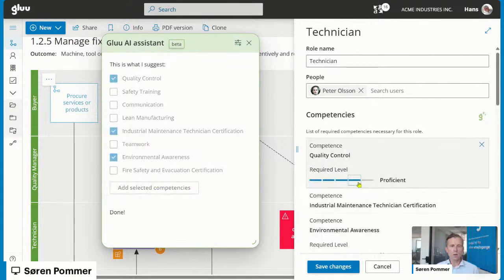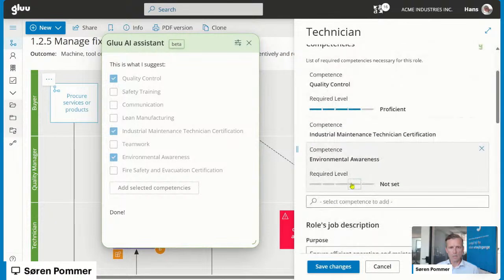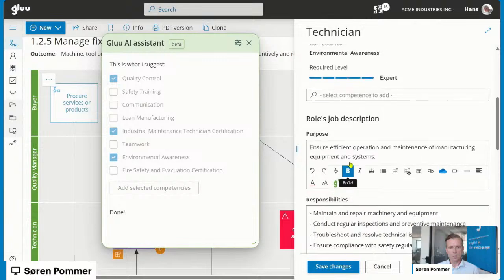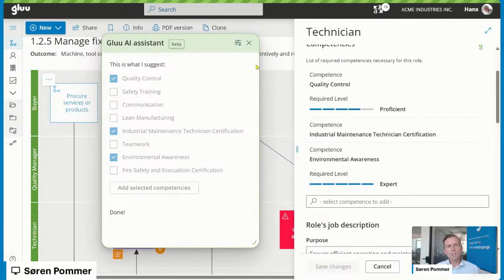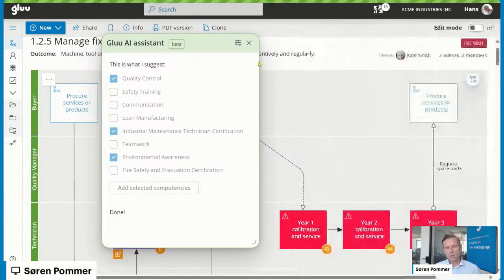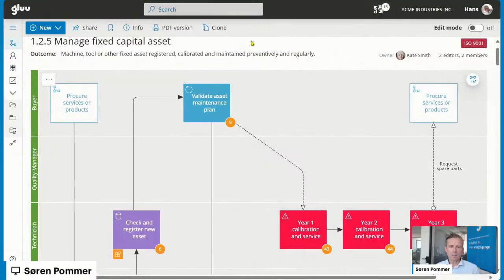Now we can start setting the proper level. Let's say it like this. So as you can see, it's pretty fast to populate, starting from scratch, getting somewhere, and then spending more productive time with your colleagues in really finalizing things. I'm not sure if this was answering the viewer's question. I hope so. Otherwise, please let me know.